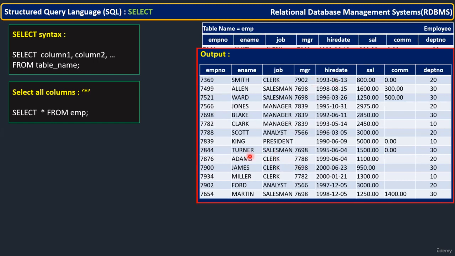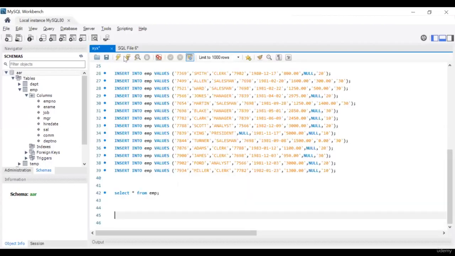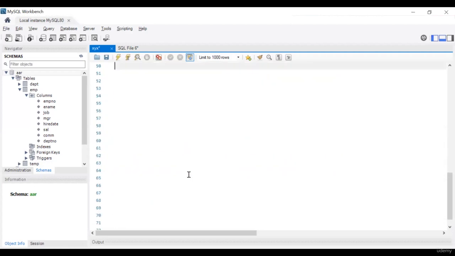Now, if you need specific columns, you simply mention the column names. So let us see here. Select EMP number, for example, ename, from the EMP table.